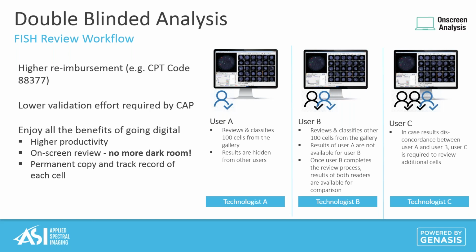Now, if there is some discrepancy between the users, this computer can automatically send a pop-up again that a third reader is required. And this is again based on criteria that we can set for you in the system. So for example, if one user is over the cutoff range and one is under the cutoff range, you can call a third reader. And then in that case, the third reader would log into the system and they will see the user's results to start with, and they can actually review a case first to decide if the third read is really needed or not. And then you can add additional users to add the third read.